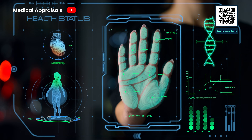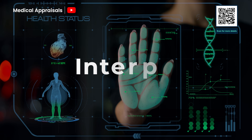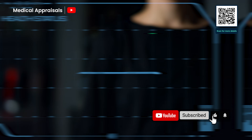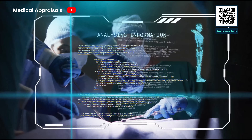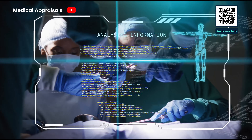More specifically, large language models — those powerful AI systems that can understand, interpret, and generate human language with astonishing accuracy. From diagnosing diseases to drafting clinical notes, LLMs are now taking on roles that were once thought to be purely human. Let's take a closer look at how these AI models are quietly, yet profoundly, transforming modern healthcare.